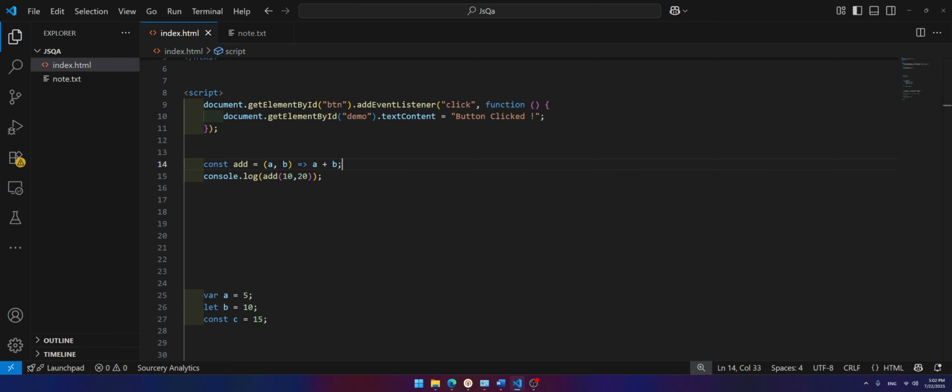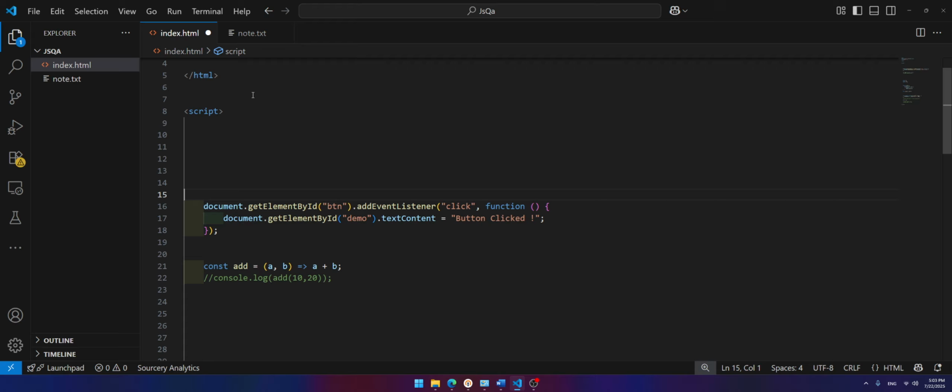And number 9. Explain this in JavaScript. this refers to the object from which the function is called. So let me just comment this one too and go on top.